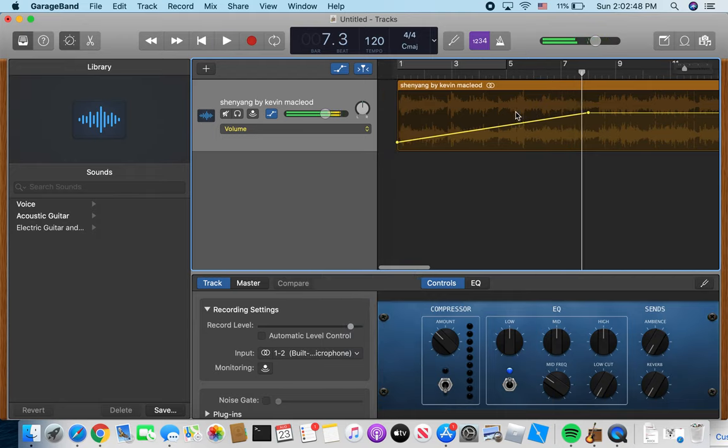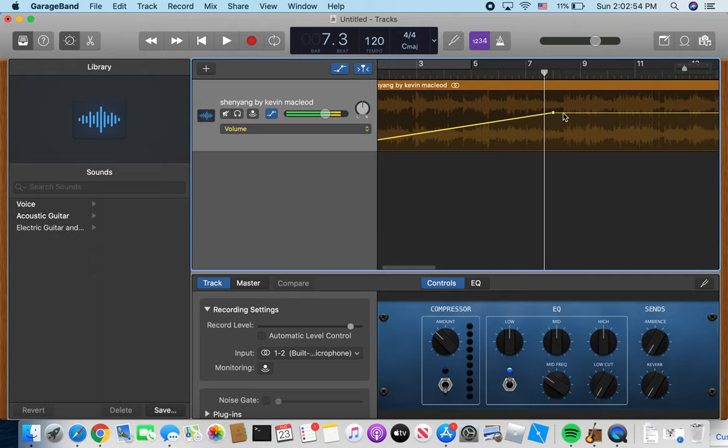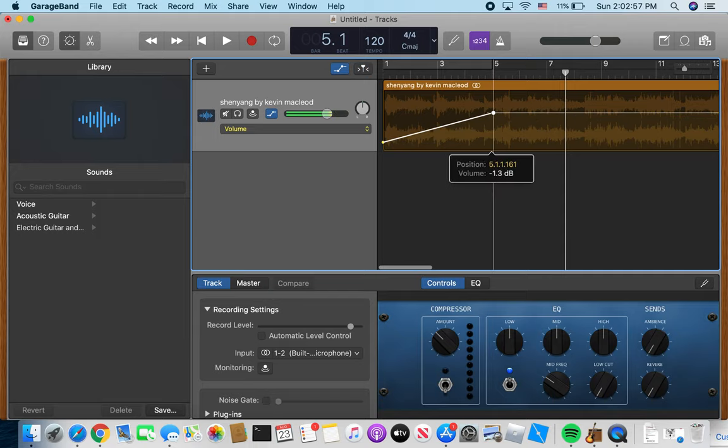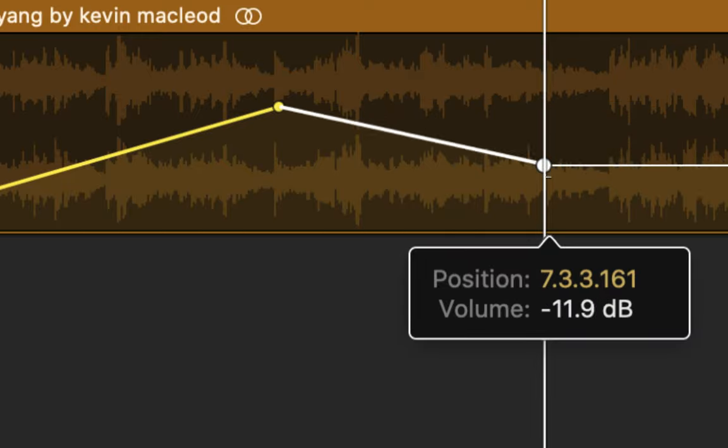if you notice now, the longer we make that curved line, the longer it takes before it reaches the desired volume. So I'll make it loud, and then I will make it softer again. In order to do that, we just double click. When we double click, you notice we have an extra circle. Now we can control the volume again.